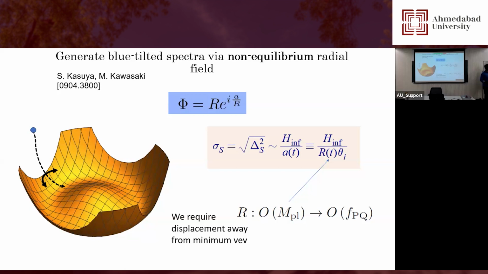Not directly rolling down, but maybe first going the other way and then coming back, and then you can have a range of... Sort of. If I can have a model where it first rolls up, then clearly during the time when it is going up, you would probably have a red tilt, in fact. So it would go this way, and then again it would go the other way.